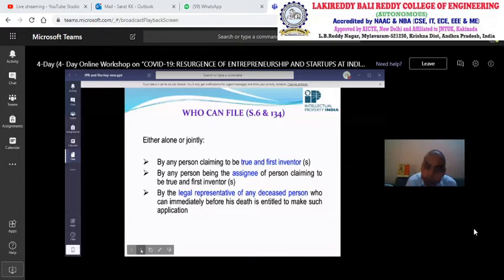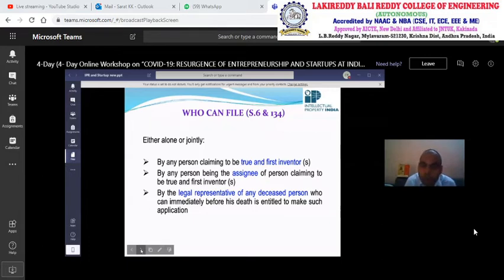So what we will do, we will assign the invention to your university, so that instead of us, your university can file. Why? Because we, the true and first inventors, assign our work to the university because it has invested a lot of money. So it will file with its name as applicant, but in the inventor column it has to mention that the true and first inventors are Mr. Subrat Sahu and Mr. X. These people have worked on behalf of our university.